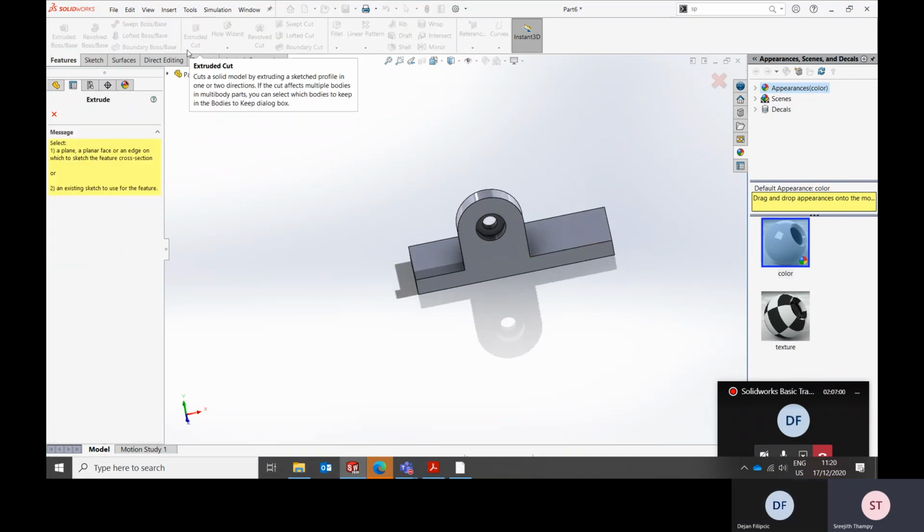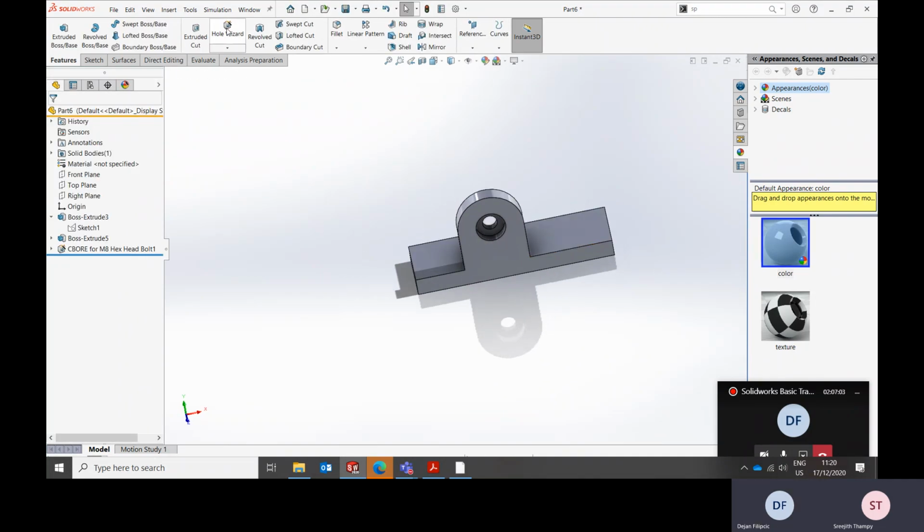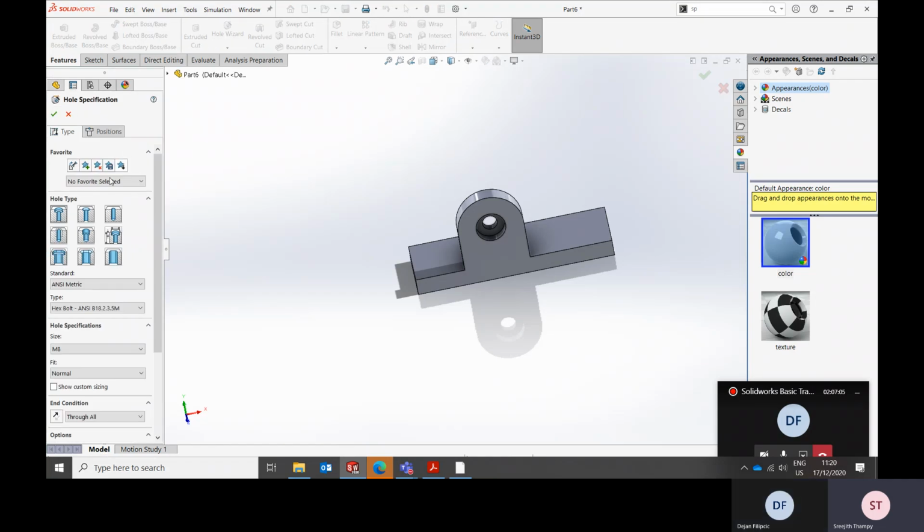So here we are having different hole types. If you are familiar with the hole types, we are having normal holes, holes where we can make double holes, drill sizes, holes for tapping, we can do it here.